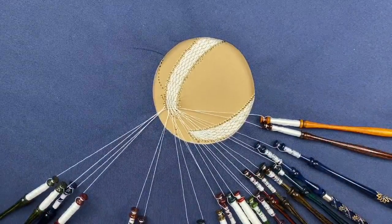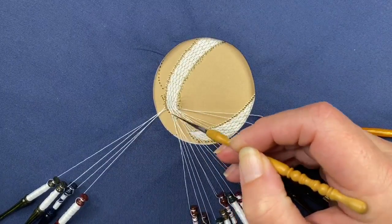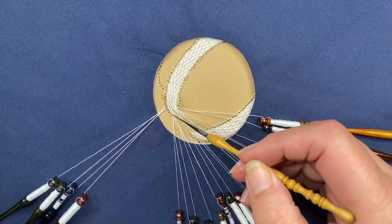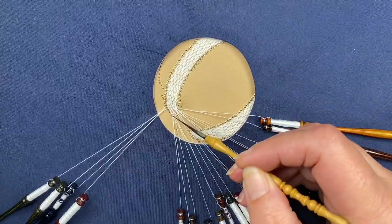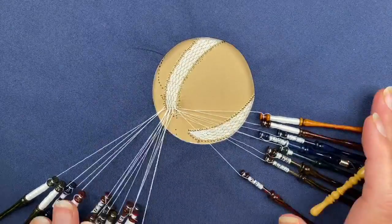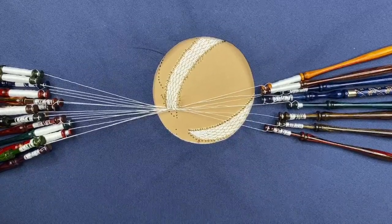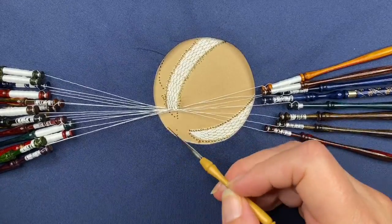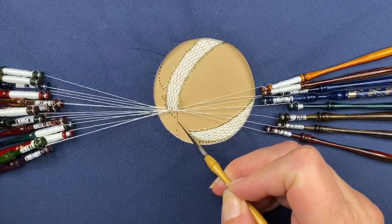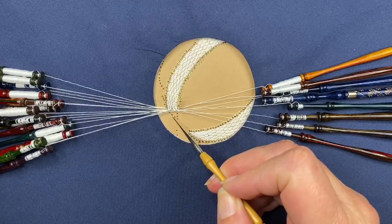Now, when you get to this point, you will have 5 pinholes on the left hand side. I've amended the original pattern to ensure that that happens. I've ended up, I've only got 4, so I need to throw out my pairs a lot quicker. So the same principle applies however many pinholes you've got left to work. When you know what you need to reduce to, count the number of rows you have left to work and work out how many pairs you need to throw out each row.